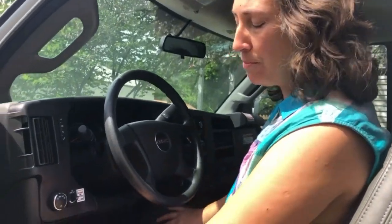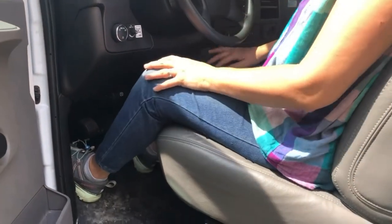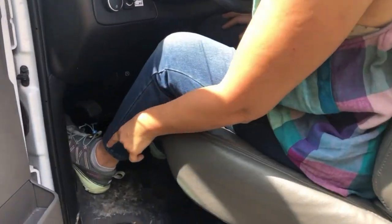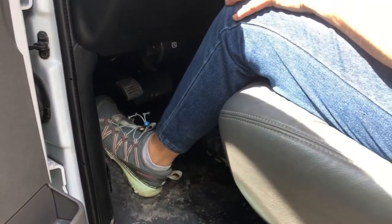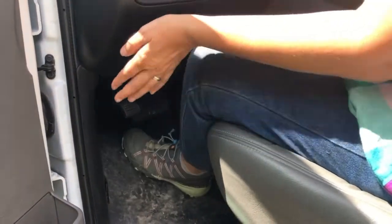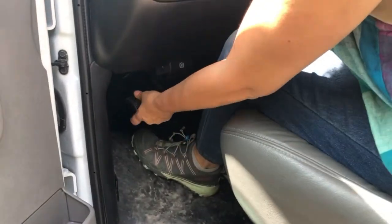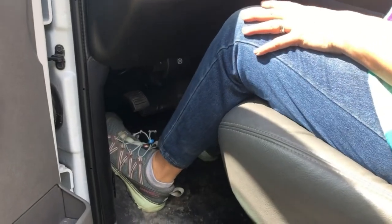The footwell area has something interesting going on. It's really comfortable for my knees. They just have all this wiggle room. Everything's very comfortable here. My right leg is comfortable, but then the left foot, the wheel well bumps up into the footwell area here and forces the left foot and knee to stay at this angle pretty much. You really can't go up because the emergency brake is here. It's not one of those pull emergency brakes. So it's taking up the room where your leg could otherwise be stretching out a little bit. So that is something to make note of.